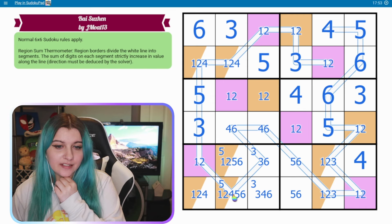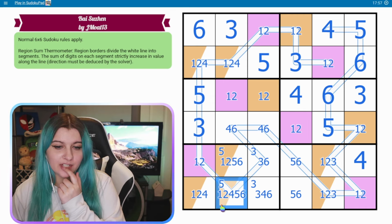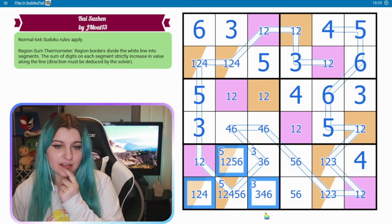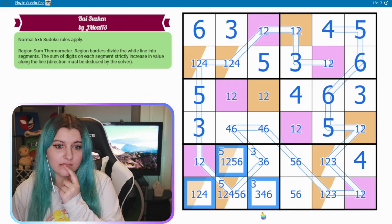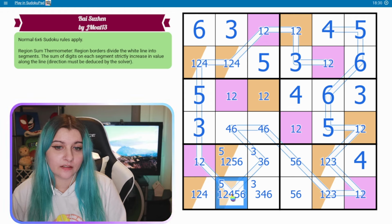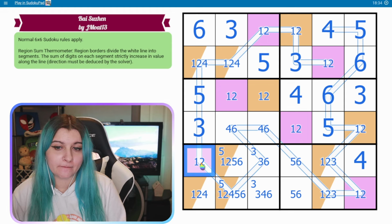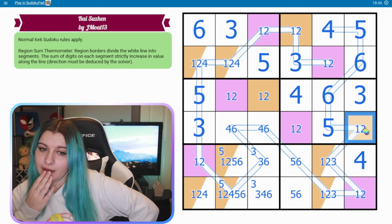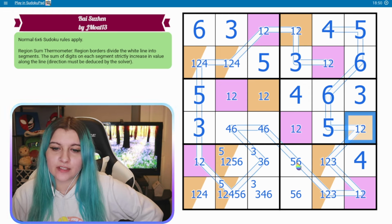Maybe I need to decide whether or not a 4 goes on the line. I tried looking at this before, but I think that's really all I know. This needs to sum to 9, this needs to sum to 12. If I put a 4 here, then I need to get 5 here, which would be 2, 3. A 4 here would make this a 2. 5 would go here, so this would be a 6. This would be a 6, with this being a 1, which would be bad. Right? Because if this was a 1, this needed to be a 5.